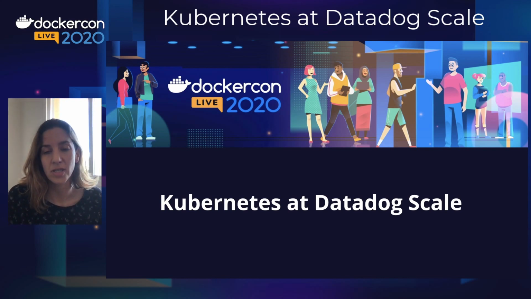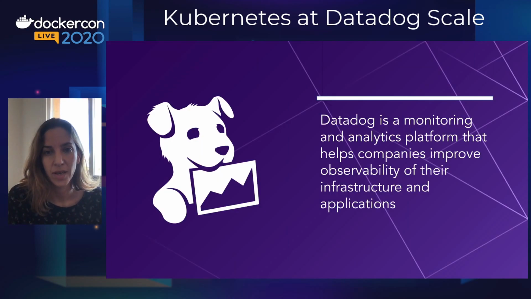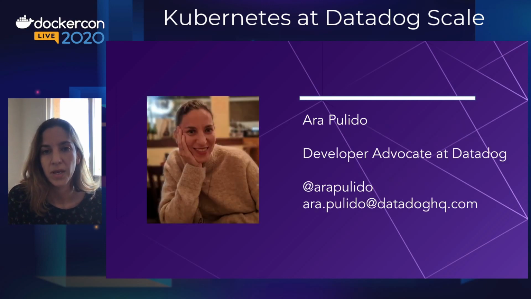I work for Datadog as a developer advocate, and in this talk I'm going to be talking about how we run Kubernetes internally at Datadog, and particularly at Datadog scale. So this talk is not about Datadog, it's about Kubernetes, but just so you know, Datadog is a monitoring and analytics platform that helps companies improve observability of their infrastructure and applications, including, of course, Kubernetes and the applications that you can run on your Kubernetes cluster.